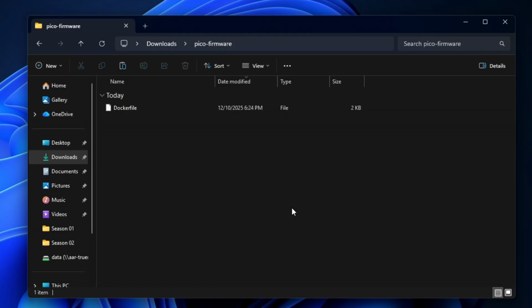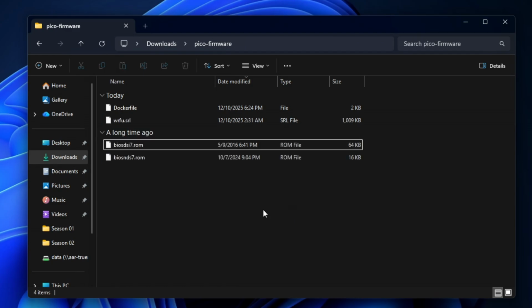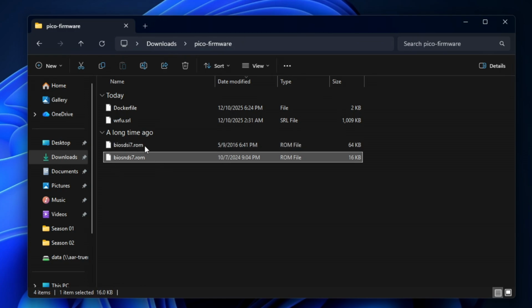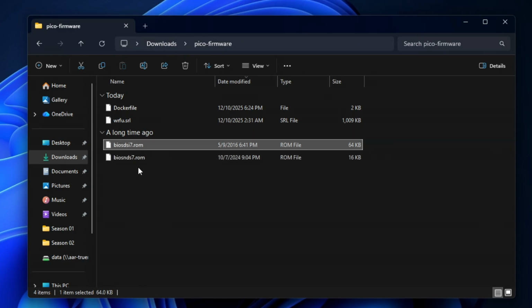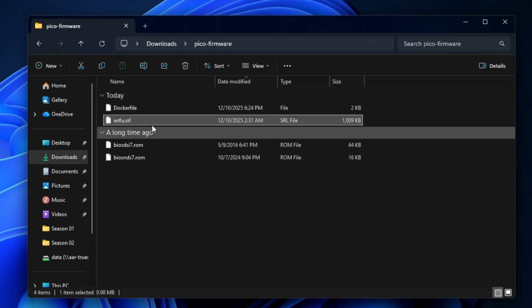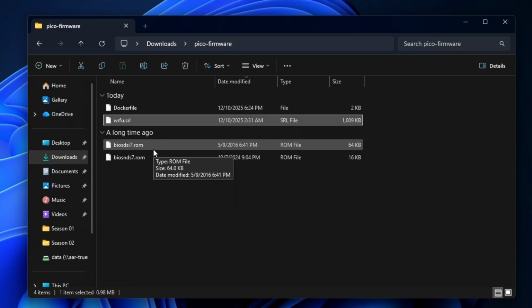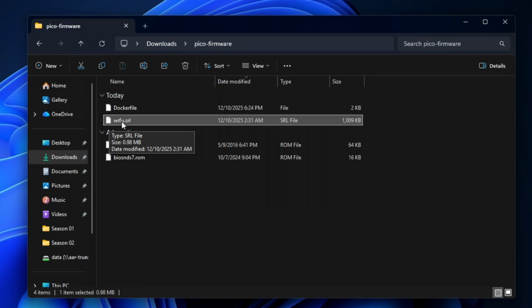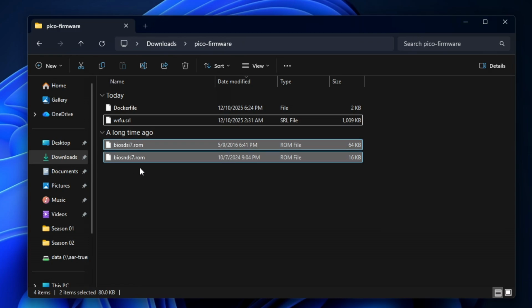Now that we're back in this folder, we're going to need a couple more files in order to get this thing to build. I have these files here, but you'll need to acquire your own. First, you'll need the ARM7 BIOS from a Nintendo DS. You'll also need the ARM7 BIOS from a Nintendo DSi, and you need a copy of WRFU Tester version 0.60. This has to be named wrfu.srl specifically, and you'll also need to name your BIOS files as shown here.